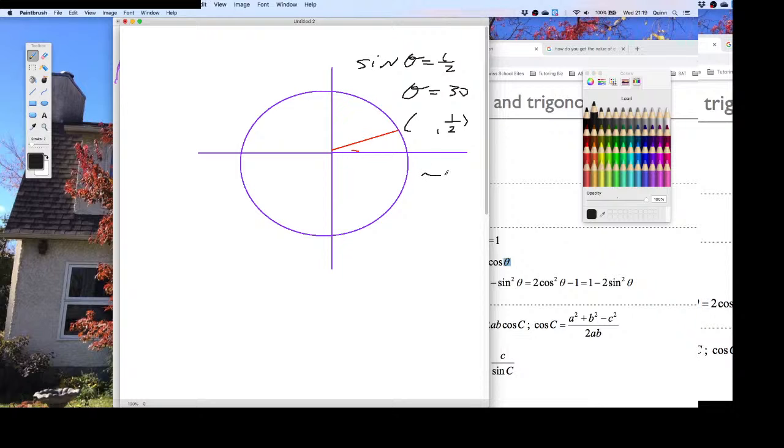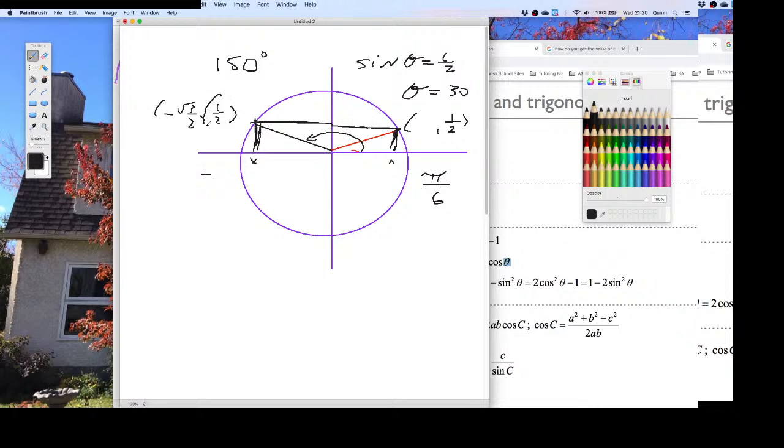And 30 degrees, of course, is pi divided by 6. Now, if I were to draw another line, which is symmetric with 30 degrees to this way, that would mean that this height here is the same as this height here, so the y coordinate at that point is also 1/2. And this length here, the x, is the same except for the x on this side is negative, isn't it? So that's minus square root 3 over 2. So this angle here is 150 degrees.